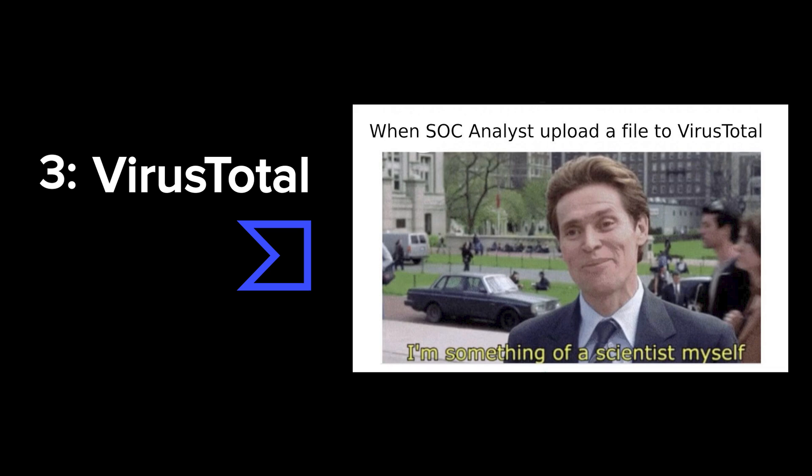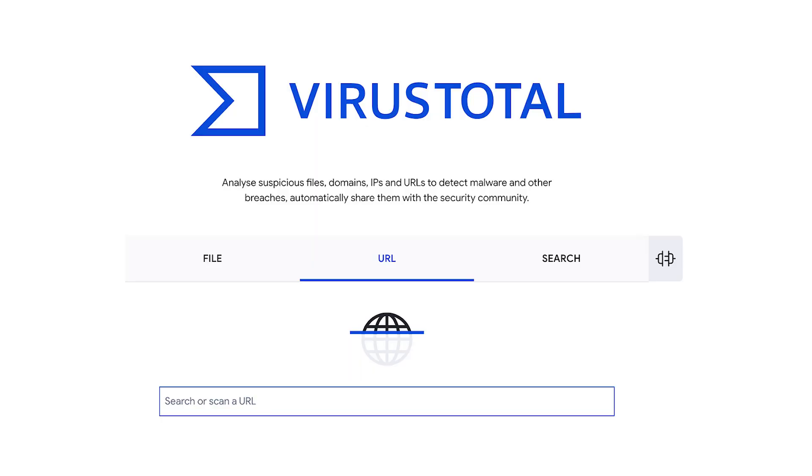Number three is file analysis — sandbox analysis — call it what you want: VirusTotal. VirusTotal is a free site where you can analyze hashes, upload files and have them analyzed by a bunch of different security engines, analyze URLs, domains, IP addresses — all of the above. It's important to have some type of analysis tool for threat intelligence. VirusTotal is a free, great way to analyze suspicious files, attribute types of malware, identify hashes or digital signatures on files, find community notes, and test your own files against a bunch of different detection engines.